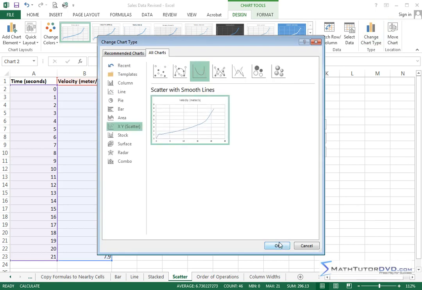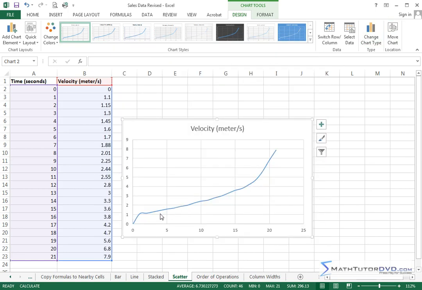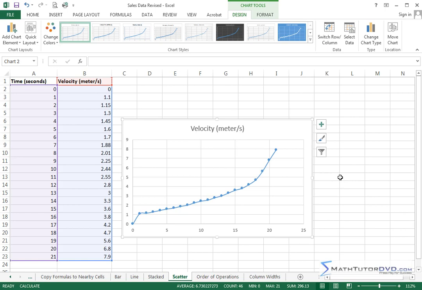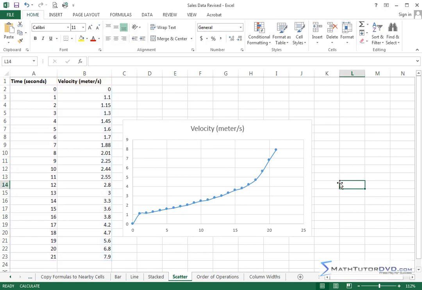And then I can just have the line by itself if you want. This might be nice if you had millions of data points and you don't want to see the dots everywhere, but it kind of obscures the raw data. So this is basically what I wanted to show you in terms of the XY scatter plot function. It's a common thing that you might use, especially if you collected a lot of data.